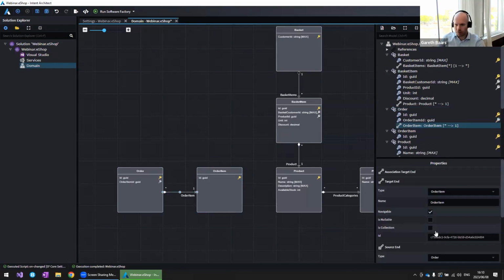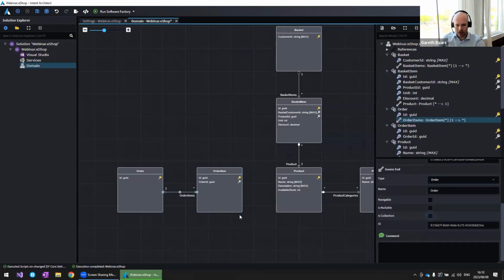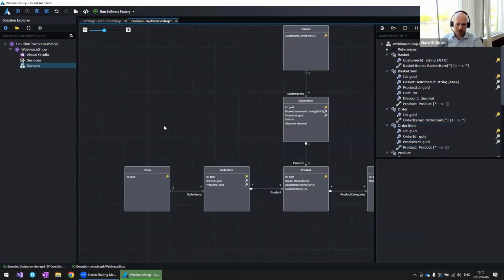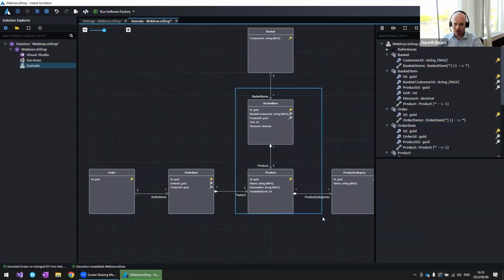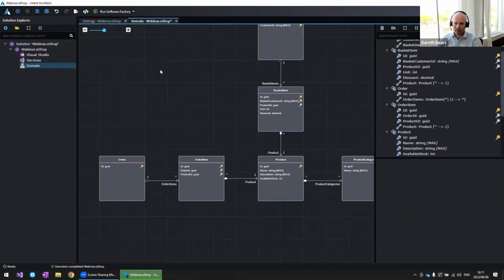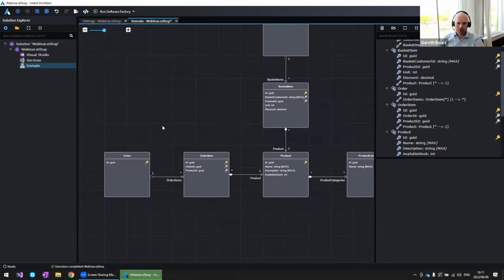And I can go and do very similarly. This will be a one-to-many relationship. So many over there, one over there, and this will be a many-to-one relationship again, pointing to the product over here. Now, of course, if the product was in a completely separate system, we would just have the product ID over here. Okay, so if you did break this apart into different bounded contexts or into different microservices, you would not necessarily have the ability to navigate from the order item to the product. You would probably just have the product ID over here. But that's something we'll take a look into in the next webinar, or one of the future webinars when we cover a little bit of how to do microservices.